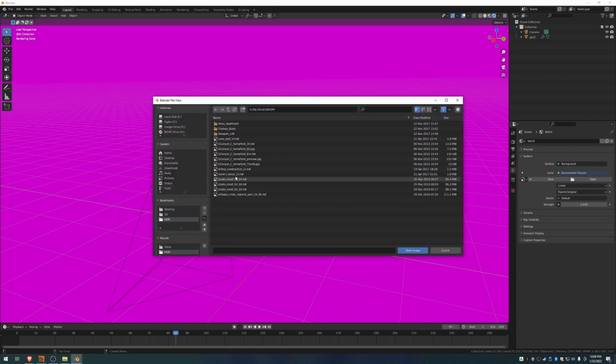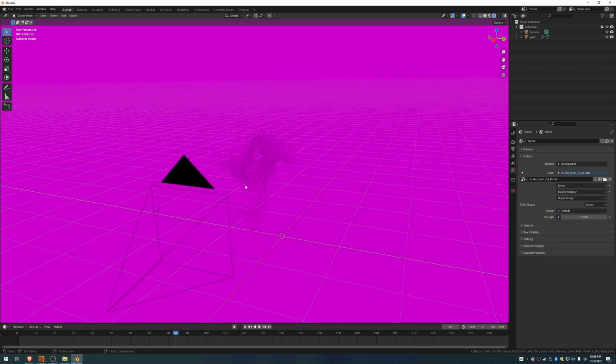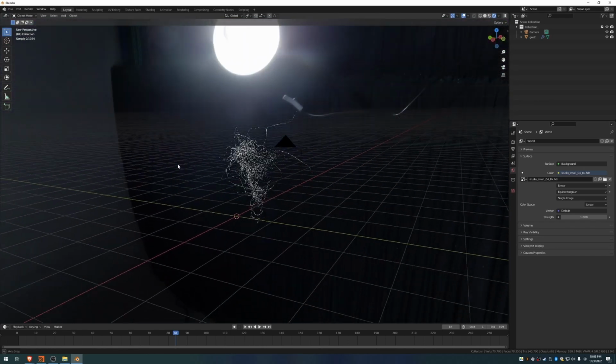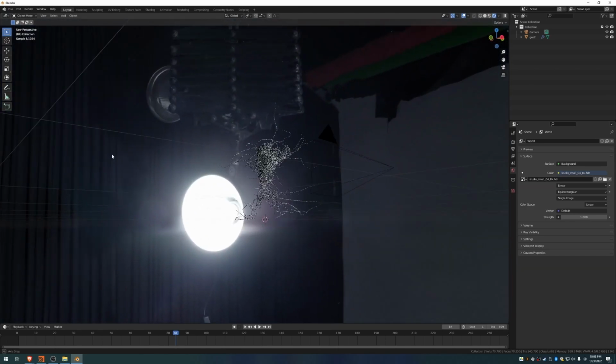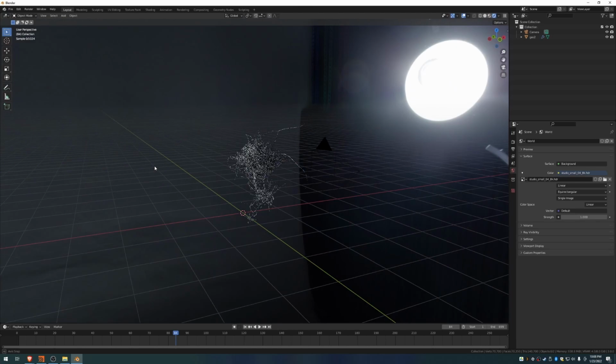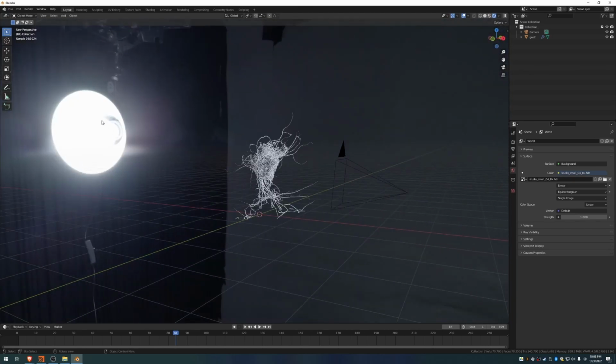I have a folder for some HDRs. So let's pull this guy in. It takes a second to load it up. But once you have it, you can see this is basically a studio lighting setup. So this is nice because not only do you get your lights, but you also just have some random stuff in the scene for things to reflect, so that you have specular highlights, and it just gives it a bit more depth to things.